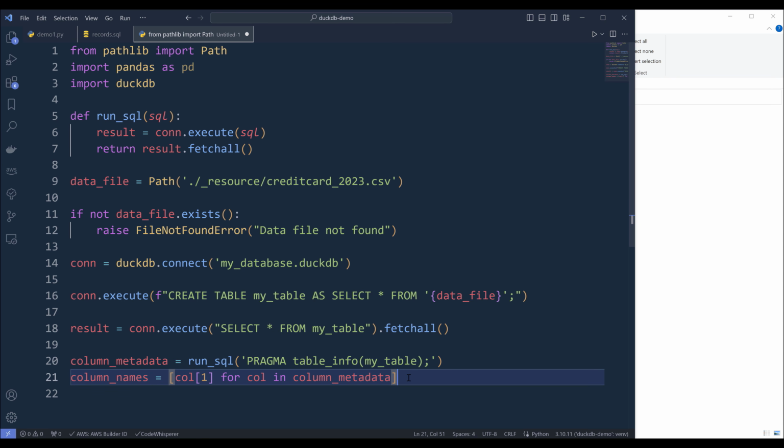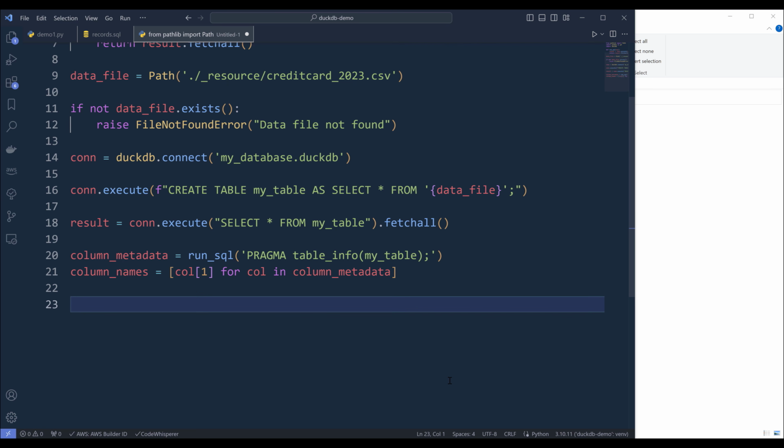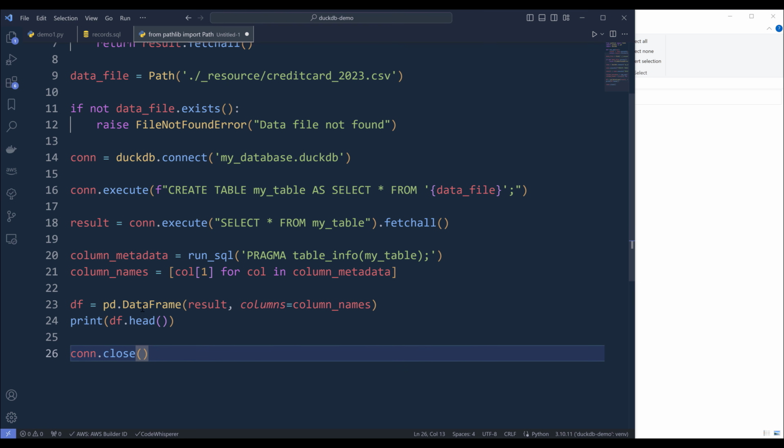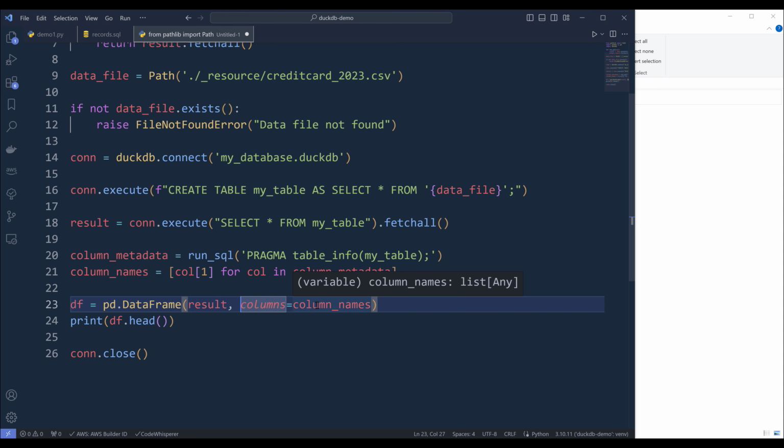And to return just the column names from the column metadata object, it's going to be a list. So we're going to iterate each element from this list, and the column name is going to be the second item from the element. Then I'm going to put that into another object called column names. Then I'll create my data frame object. So I'll type pd.DataFrame, and I'll pass the result set or the dataset. Then I'll specify the column names. Then I'll print the first 10 records.